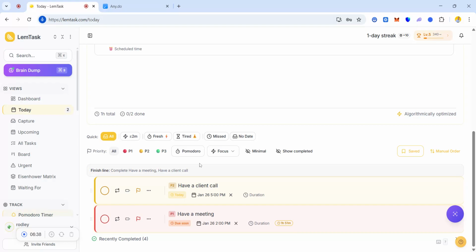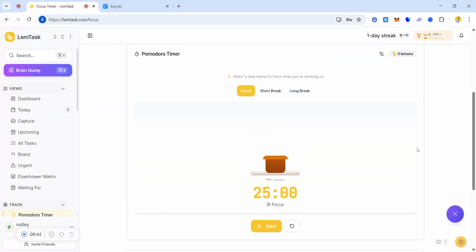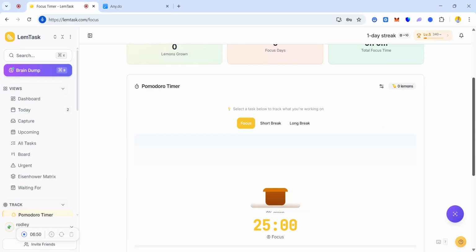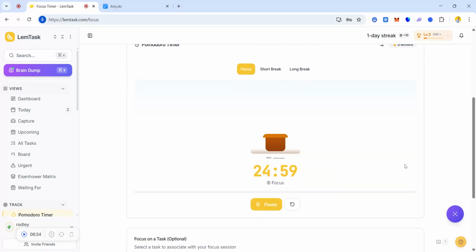As I'm working on them, I go here to my tracker, the timer. Once the timer tells me my task is ready for me to start, I start by pressing the start button. Then I work on my task.